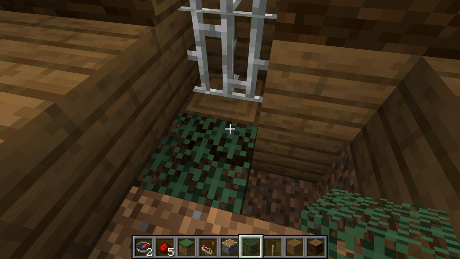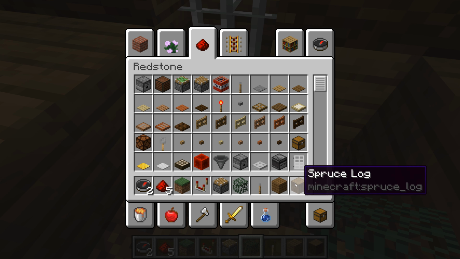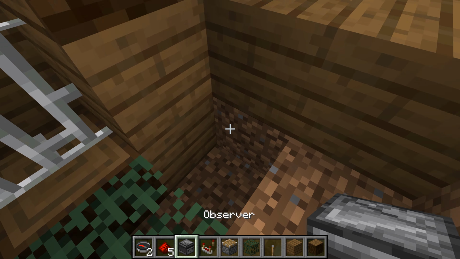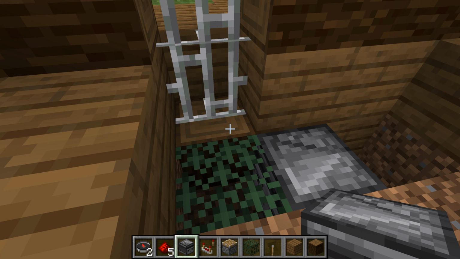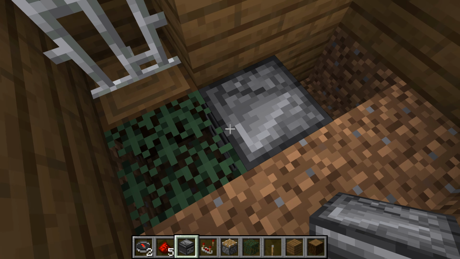It would also work to use just an observer here, but by using the observer here, let's get rid of it a bit, you always get a signal if the log block leaves or gets right next to the leaf block.